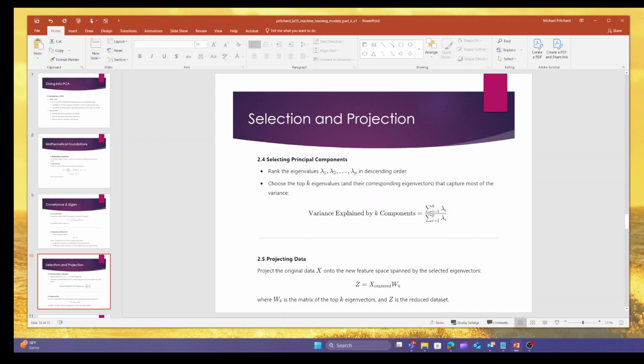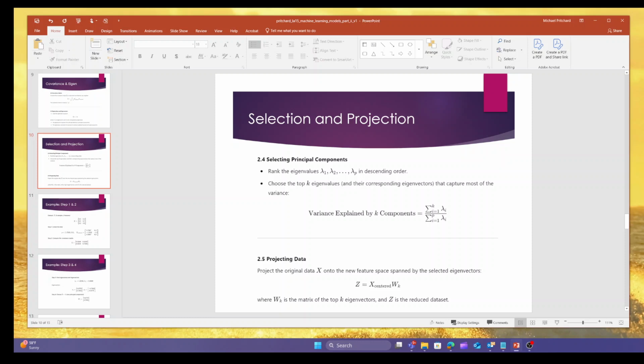And typically what that does is it ensures that most patterns and structures are preserved while reducing the noise and redundancy of the data. So that's something that, again, when we're doing this principal component selection, oops, I'm jumping ahead. This is kind of in support of what we do next, which is projecting the data.